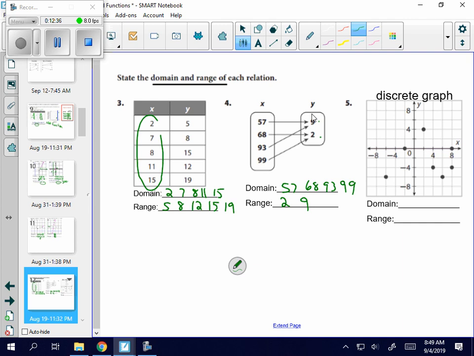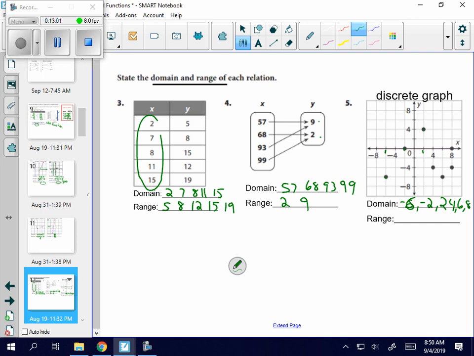All right, the last one is kind of neat. We're going to do that from the graph. So I want to look at my domain. I see I have first a value at negative 5. Then I have one at, oh, I lied, that's at negative 6. The next one is at negative 2. Then I come over here to 2 and 4 and 6 and 8.